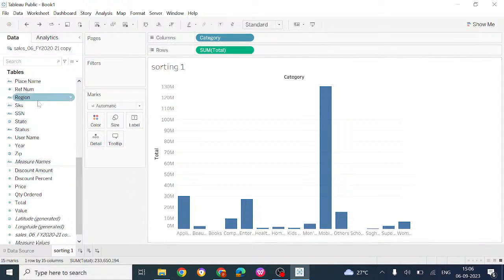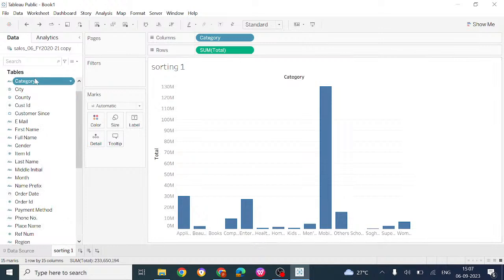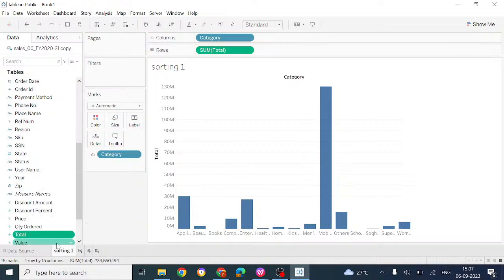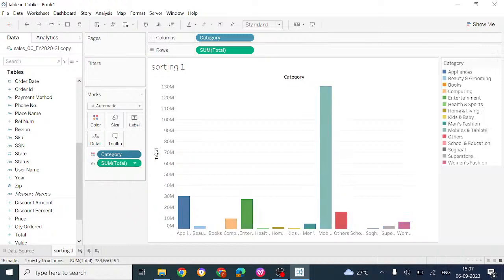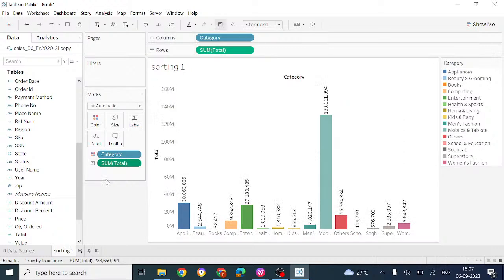Then what you will do, just take the category and drag it here, and another one is the total, go to the total and drag it here and give some different colors for it. And we know very well about the colors, right? How to do the colors. So based on the category, it's showing each and everything here. And for the sum, you just want to go with some labels. Can you see here what I did? For the category, I gave the colors, and for the total, I gave labels. Then it's showing the option here.